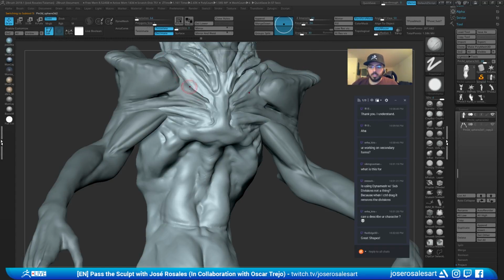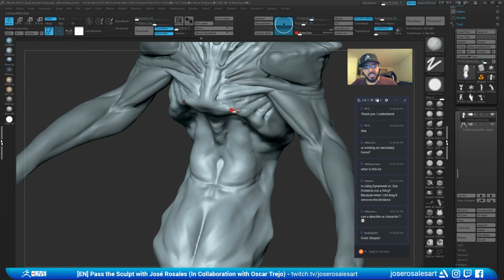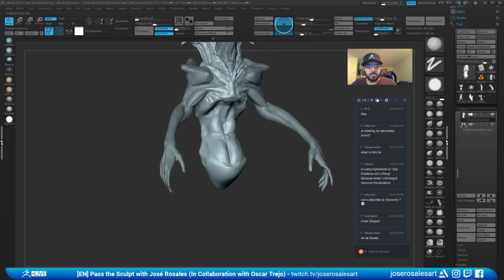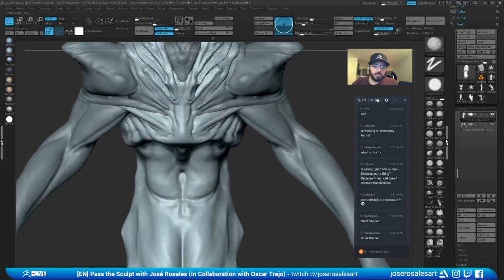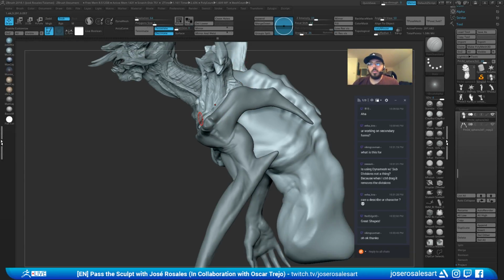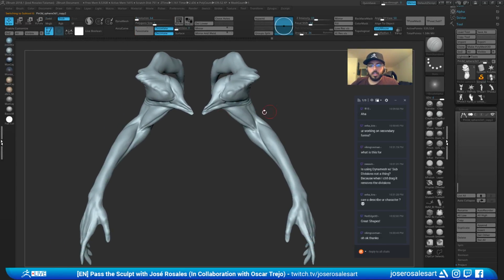Is using Dynamesh with subdivisions not a thing, because when I control drag, it removes that? You can have subdivisions, but I don't know why it's so hard for a lot of people to wrap their head around the remesh of Dynamesh. When I used to teach, several of my students would start subdividing and then do the Dynamesh, and they would be super surprised at losing the subdivisions. When you do a control drag, you're basically doing a remesh on the resolution that you have here from scratch, so you lose everything. When I use Dynamesh with subdivisions, I usually sketch the main shapes first, and then I subdivide those shapes and keep going.